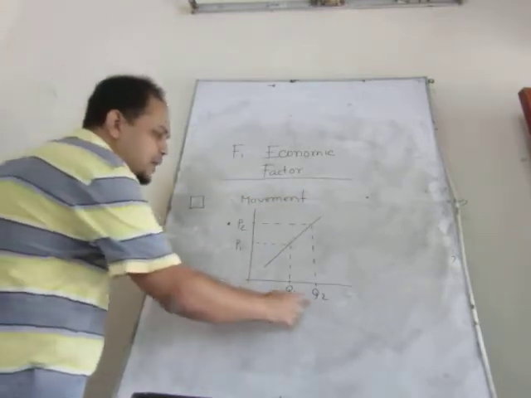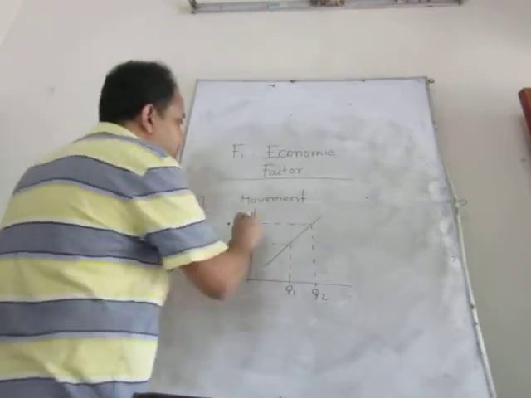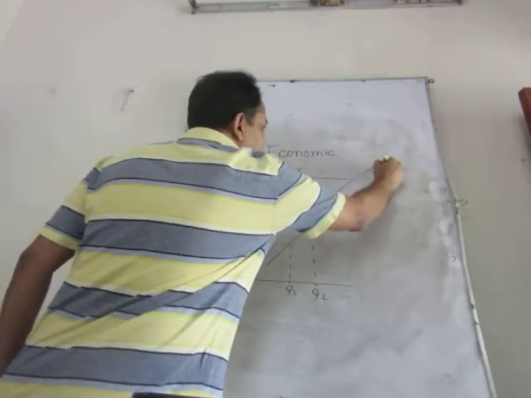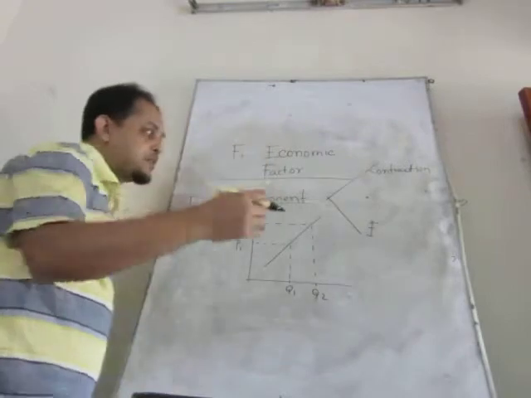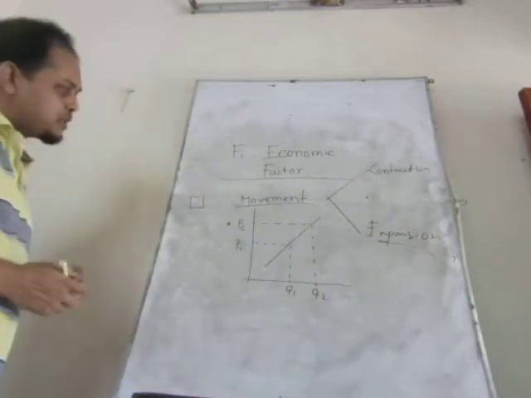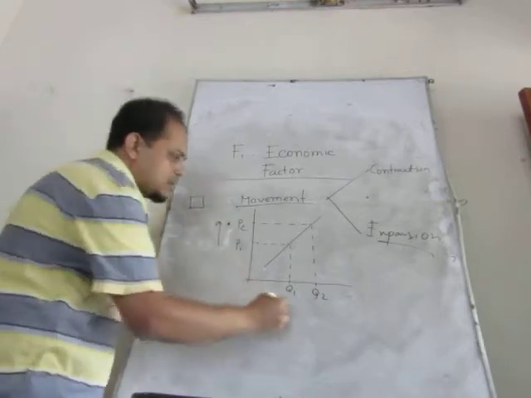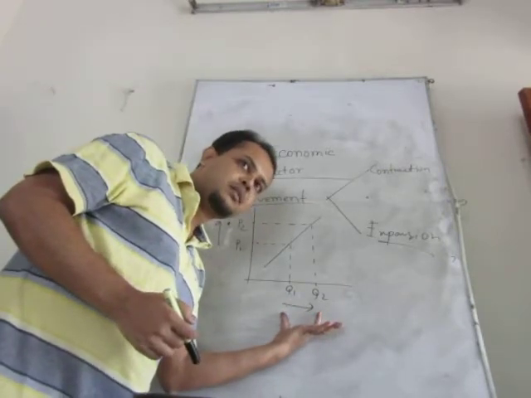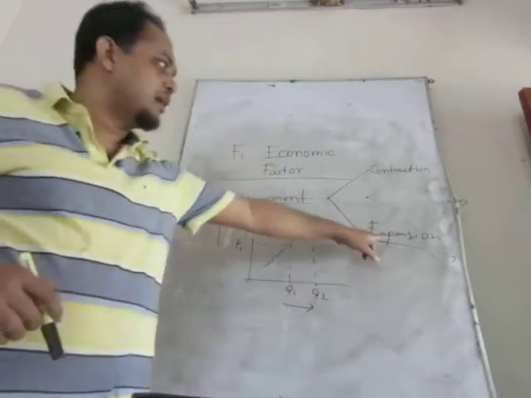Clear? So when the supply changes because of the price changes, the supply is actually moving along a specific line, which is called movement. So movement may be contraction or expansion, just like the demand previously. Expansion means when you are raising your price, your quantity supplied or produced by the supplier is expanded. This is called movement. Why? Your supply changes because of the price changes, which is called expansion.